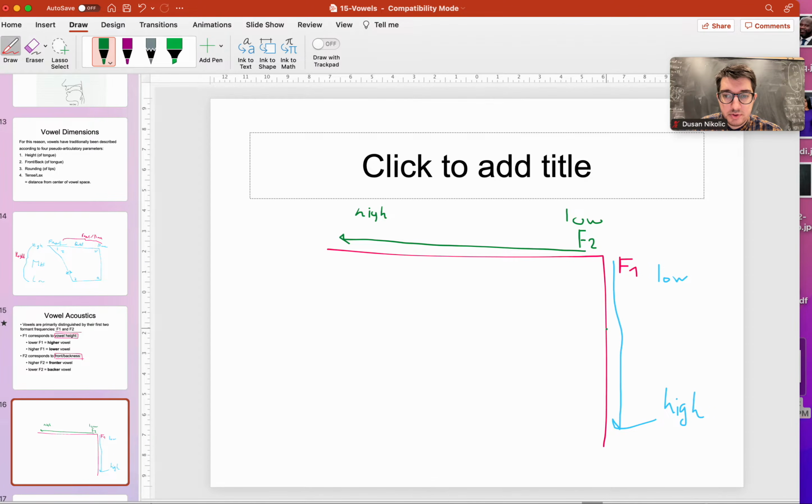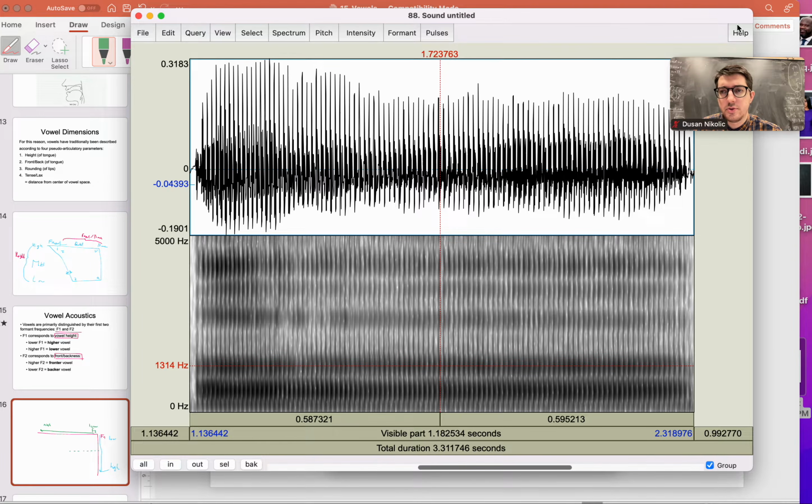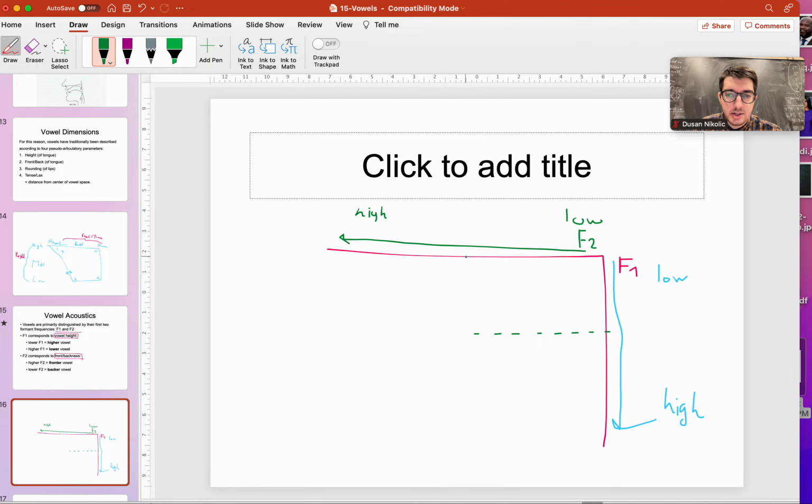So let's put it here, right? And the second one, what is it? 1300. Okay, let it be here, 1300. So my schwa is over there, 580, 1300. Okay, I've determined that.